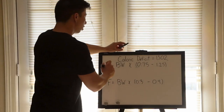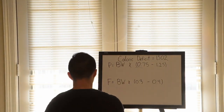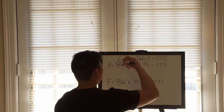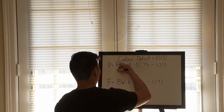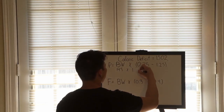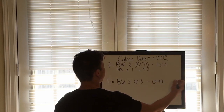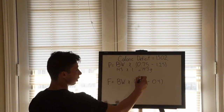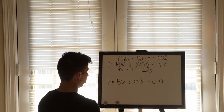So for this, we have our body weight, which is 143, and I normally just do 1 gram per pound of body weight as the standard. So 143 times 1 equals, obviously, 143 grams. Okay, so that is our protein. Keep that in mind.